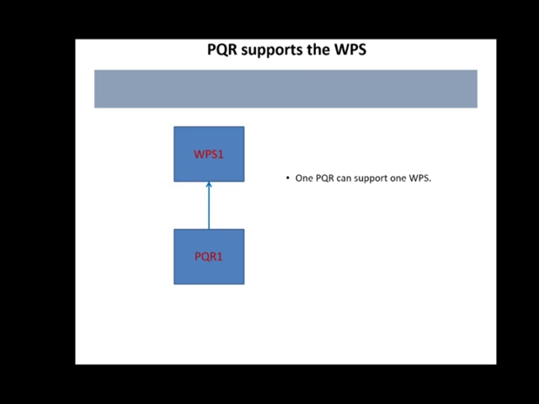The PQR supports the WPS. This one PQR can support one WPS. It's just a supporting document. Like we said, the WPS is a recipe or a work instruction for the welder. Yep, weld it with this many amps, this many volts, this travel speed using this filler metal and this shielding gas. Well, the PQR is the document that supports that, yep, we can deposit sound weld metal into a joint using these variables that are listed on our WPS.